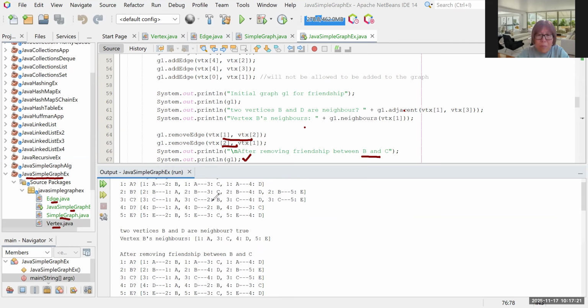So BC should be removed, and then the same thing, C and B should be removed. Let's see any updates. A has no change. For B, if you take a closer look, it's correct. C has none of the others, so no updates. So that's correct.